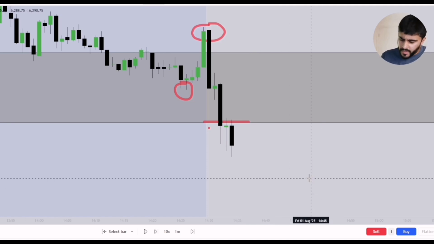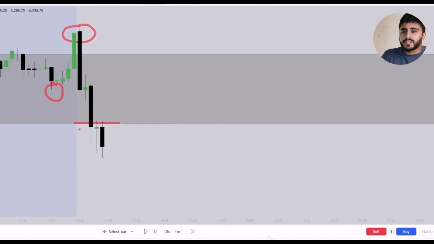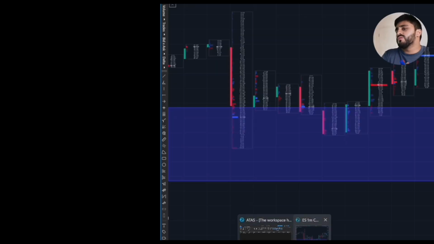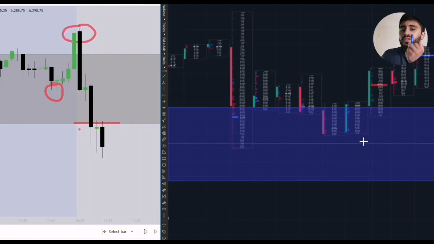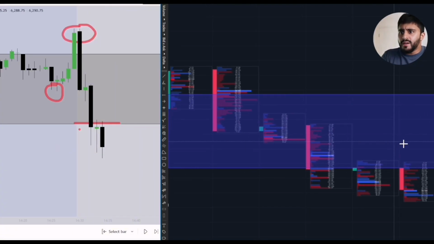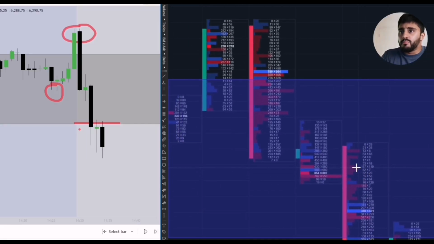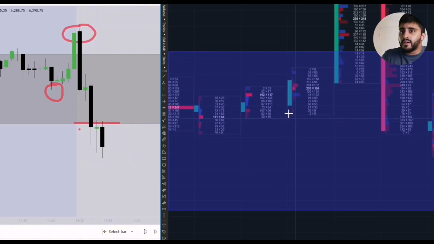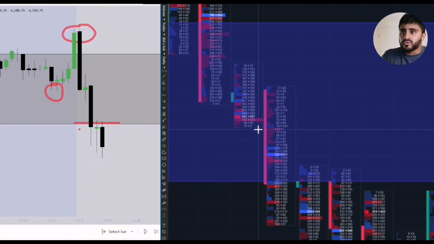What was going on? Interesting. Let's go back to the ATAS platform, because the ATAS platform, or the order flow delta footprint charts, will give you the answers that you are looking for. So let's go to market open. At market open, we see a couple of big red candles, right? So we see a huge red candle wiping out any passive buyers in this region.